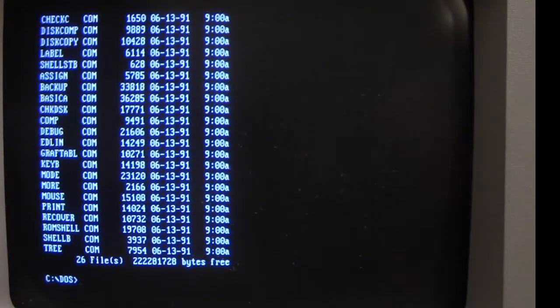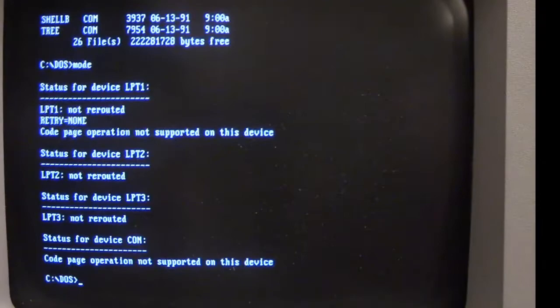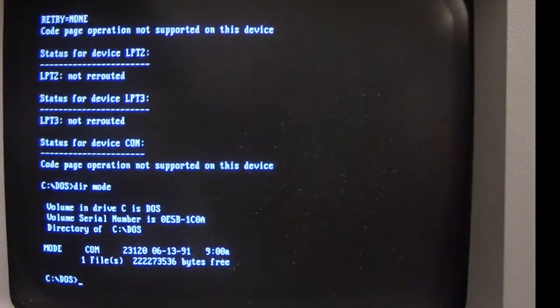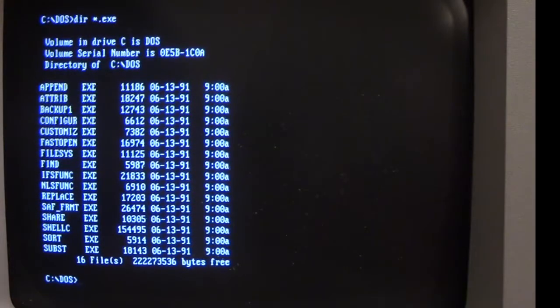However, let me go into the DOS folder here. Let's bring up some .com files we can look at. So let's look at mode, which is 23,120. And look at mode again. It still says it's 23,120. So it doesn't look like it's infecting it. If it is, it's potentially stealthy. However, I've heard the Satanic virus is actually broken. It doesn't really seem to infect files or even be able to run its payload of those infected files correctly.